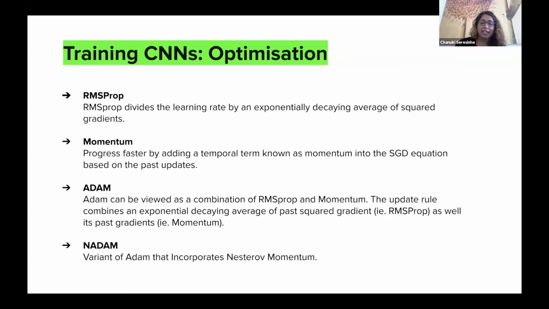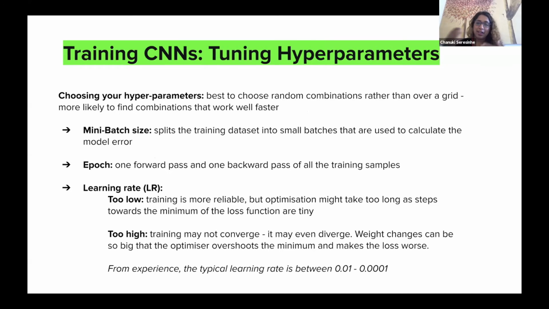Adam is a combination of RMSprop and momentum. The update rule combines an exponentially decaying rate of the past squared gradients, which is the RMSprop, as well as its past gradient. It's also applying the momentum. And then Nadam is also a variant of Adam that incorporates Nesterov momentum. These are just some common optimization functions. There might be more as well that just constantly get introduced.